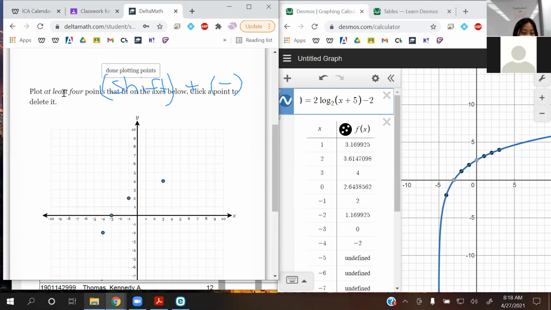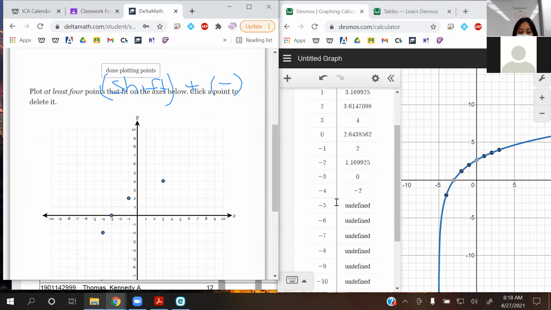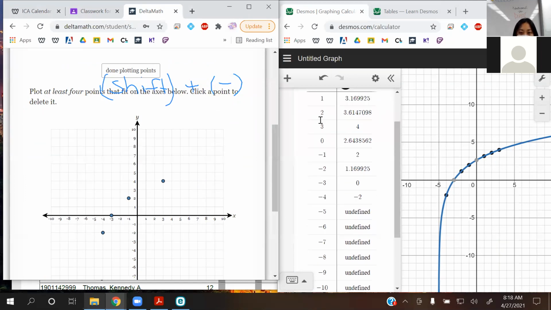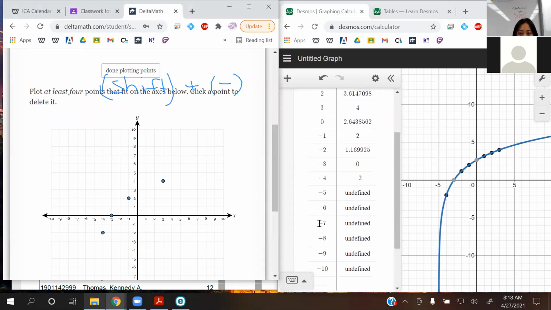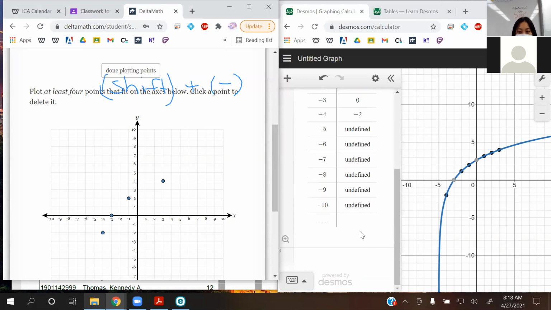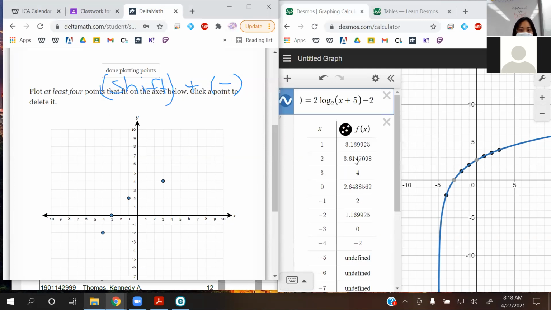Is that all the points we needed? We just needed at least 4 points, and luckily they were already on our t-table here. If you don't find the required amount of points, just make sure your t-table covers all the values from negative 10 all the way to positive 10. So instead of having this very strange way of organizing that I had here, you can go like negative 10, negative 9, negative 8, negative 7, all the way to 7, 8, 9, 10. That would be a lot of numbers to type, but if you can find the required amount of points from whatever you have in your t-table already, good enough.